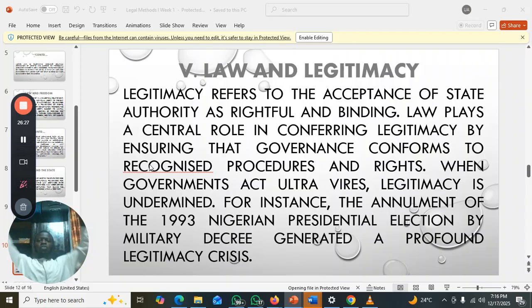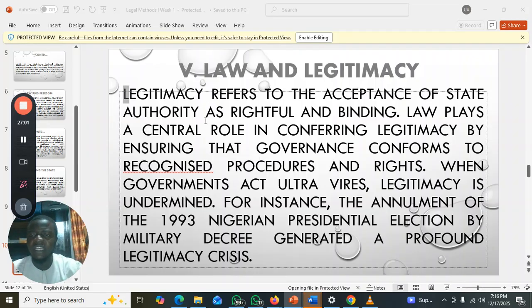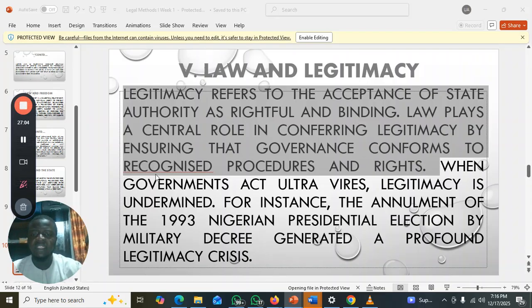So now, those people you created to make laws for you, the law will now regulate them by not going against what they create. I don't know if people understand. So this is the connection of law and legitimacy. Legitimacy is you accept the state authority as binding on you. Anything they make will be binding on you. So law will now make sure that those things they make, they must follow it, and we too we must follow it. So that is law and legitimacy. You understand? So now let's look at another area. Anytime you want to answer this question, you can start from here to here. That's a very good act, right?